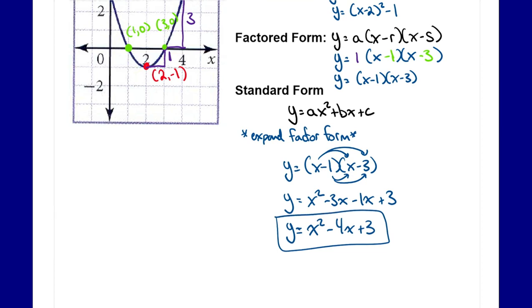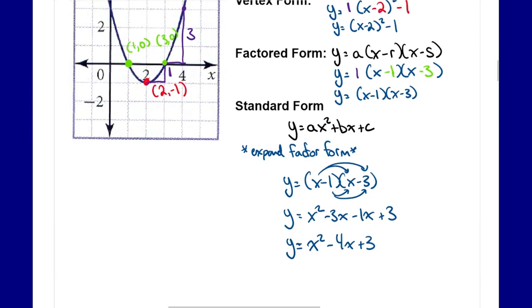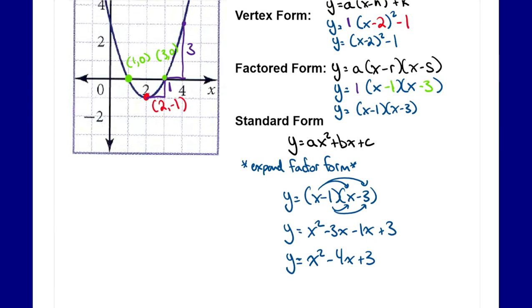So looking at this, we now know how to write our equations in the three different forms. Now the idea is, what if we were given the standard form and we wanted to work backwards to our factored form? Could we do that? Well, based on what we learned in this unit with all the factoring, we should be able to. We should be able to convert from standard form back to factored form, which is why we were factoring in the first place.